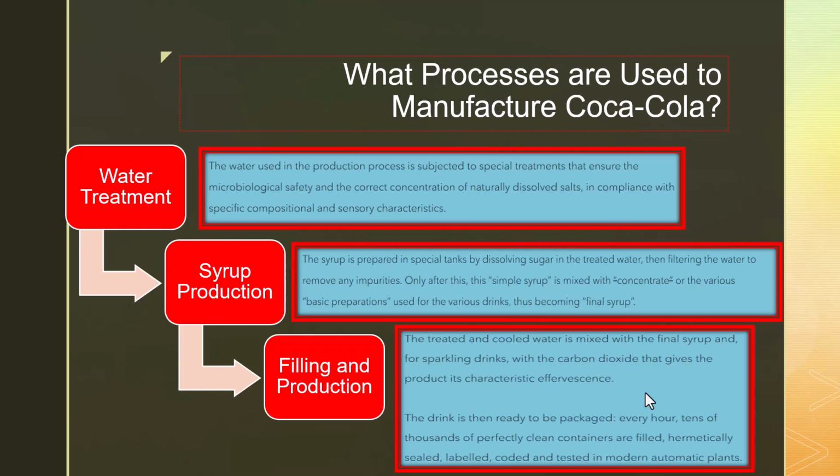So in this phase, there are three processes. Each process has its unique cost, and to figure out what the total cost of making any one given bottle of Coke is, you have to account for all the costs that went into treating the water, and then putting the treated water into a syrup that you can use, and then carbonating that syrup and mixing it with more water and bottling it and filling it in production. So in process costing, you identify the steps in your process, and as units being produced, as your WIP goes through those different phases, costs are constantly being accumulated to the inventory that you're manufacturing.